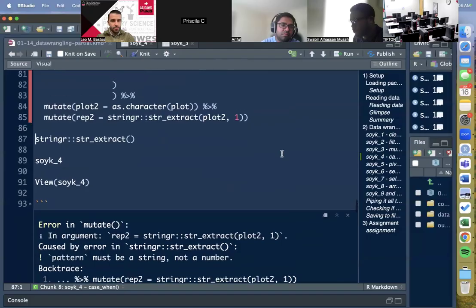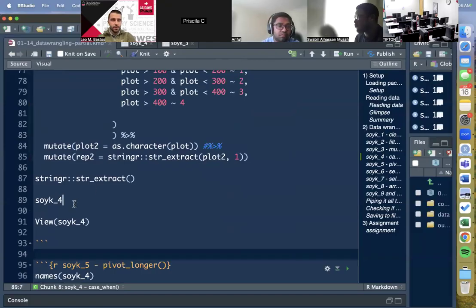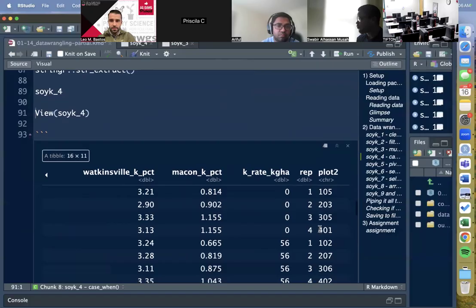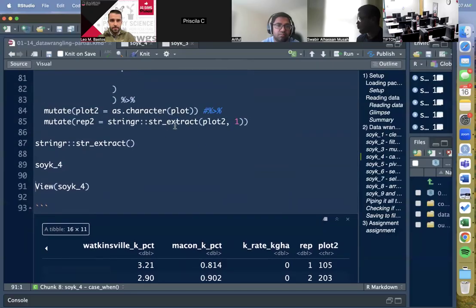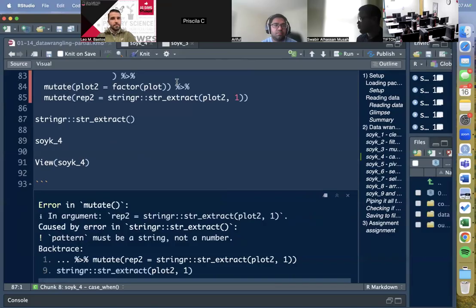Okay, pattern must be a string, not a number. Let me try something quickly here. Let me do a vector instead. Yeah, for some reason it's not working.